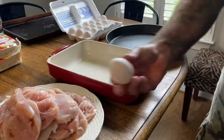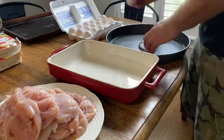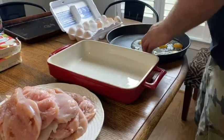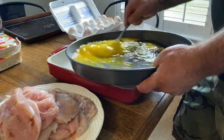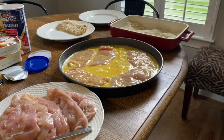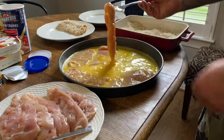After you have an entire plate, or however much you're making, we move on to the eggs. You'll notice that I do use a lot of eggs, and sometimes I even have to add more. Give them a good scramble, and then they're ready to accept your tenderized chicken breasts. I always like to take the chicken breasts and let them sit in the egg so they absorb it.